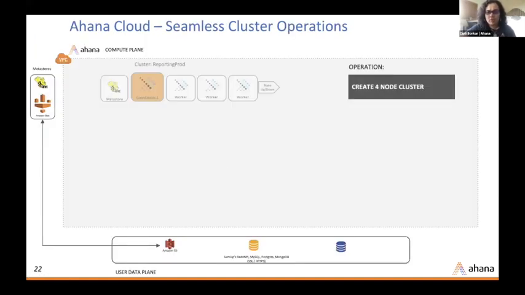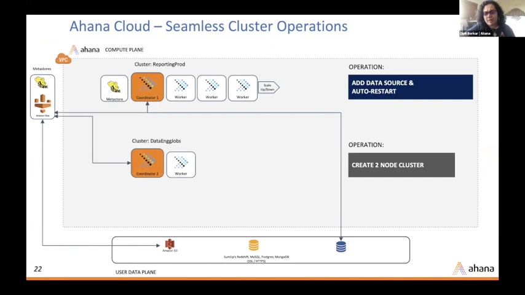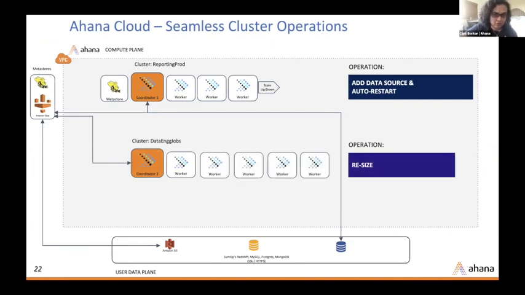So, a little bit of how it works. You can create clusters. You can add the data sources that you'd like with a few clicks, and it automatically restarts the cluster for you. Sometimes there's a lot of management that needs to be done. When a catalog is added to Presto, you have to manually restart the cluster, and the same goes for some of the config properties. That is made very easy with a click-button experience.